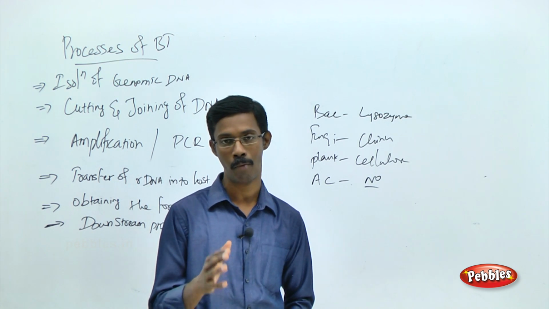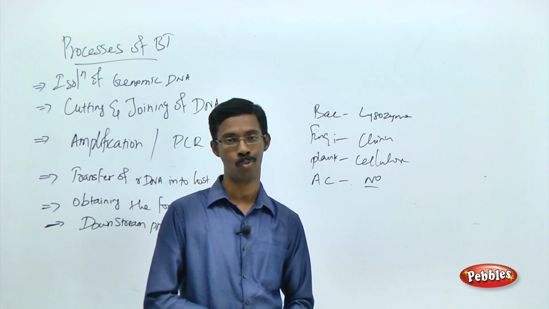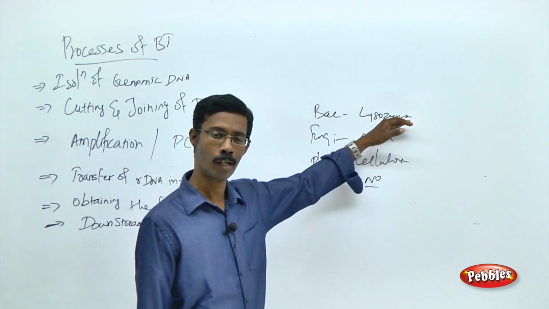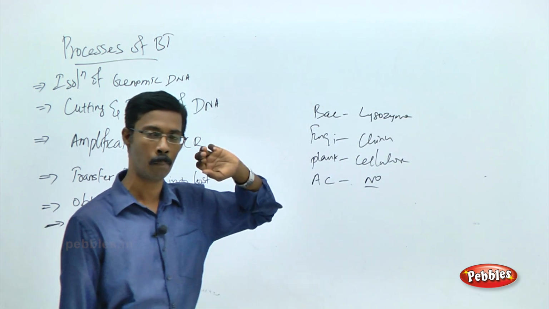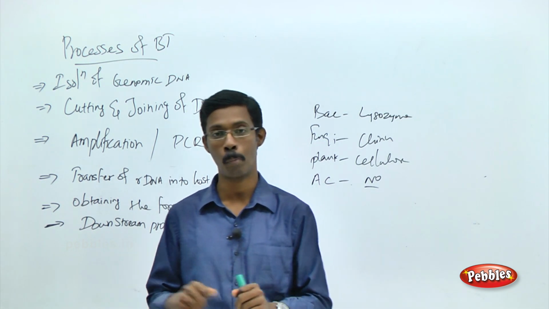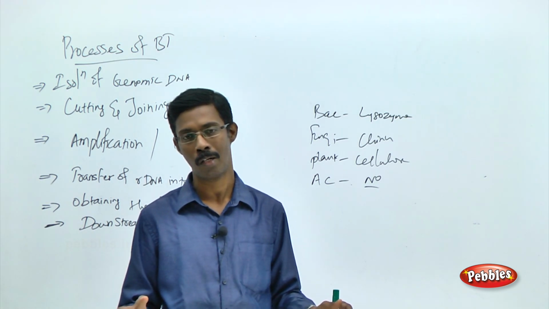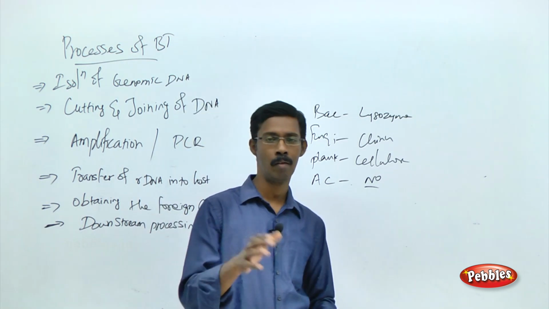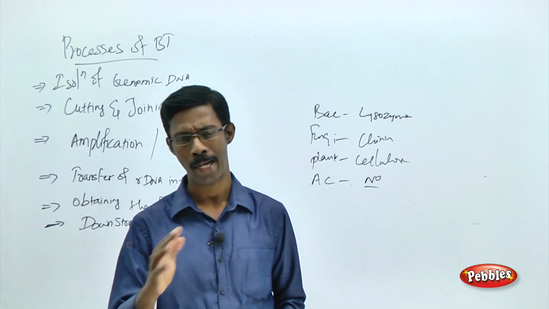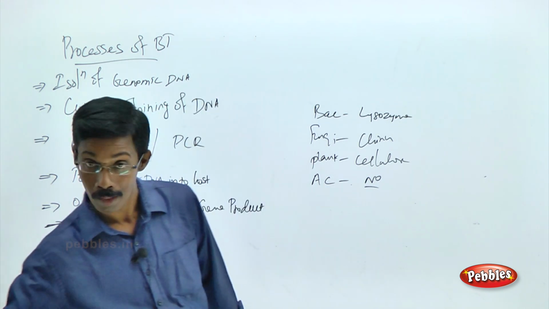These are the steps involved in the isolation of genomic DNA from any source, whatever the source may be. The initial steps may vary based on the cell type. The cell wall digestion by means of enzyme may vary, but whatever the cell type, the ultimate aim is to open up the cell, break the cell membrane, get into the cell extract, then digest the unwanted proteins and RNA molecules, then purify the DNA, and finally precipitate the DNA by means of ice cold ethanol. These are the steps involved in the isolation of genomic DNA.